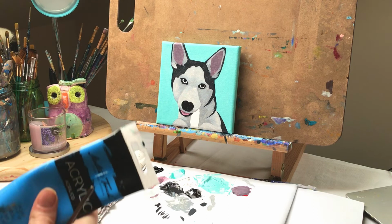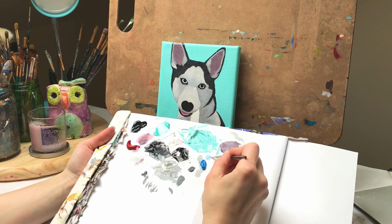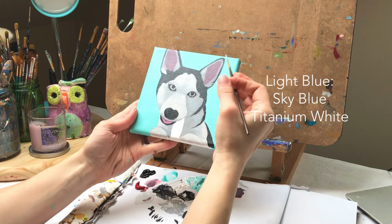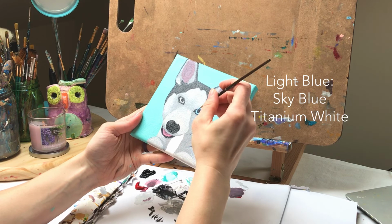Oh, I love this part so much because I think Huskies have the most gorgeous eyes. Sometimes they're a sky blue, sometimes they're two different colors, but we are just going to spend this time to really redefine the eyes by placing down the first layer of blue. In this case, it's a light blue, using sky blue and titanium white. And then just to make sure those pupils are really symmetrical, we're going to go back in with our black and then repaint and touch up the eyes.